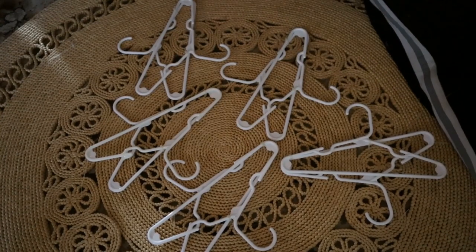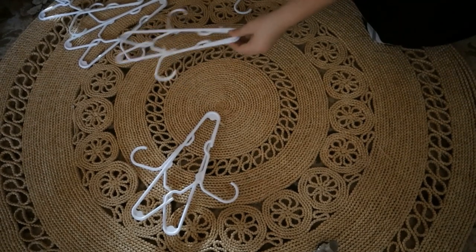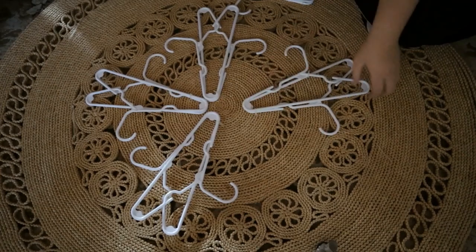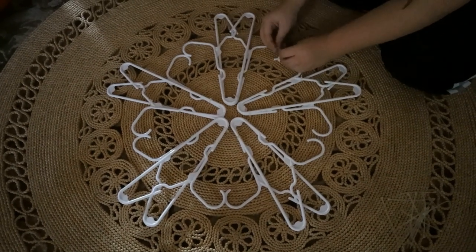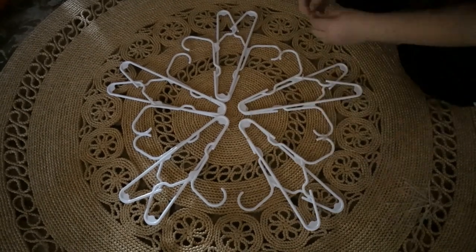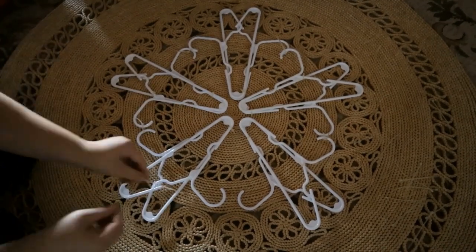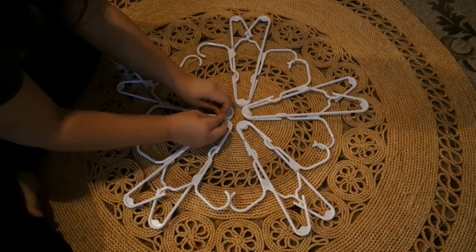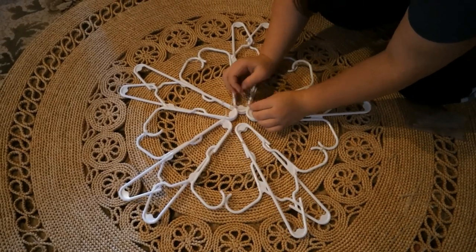Now that our 5 pairs are complete, let's start laying out our snowflake. Place the matching rounded edges toward the center of your snowflake, and the 2 separate points towards the outside. Once you're satisfied with how your pattern's laid out, it's time to loosely zip tie the hooks together. Time to secure the center. Once you're finished, go back and tighten all zip ties.